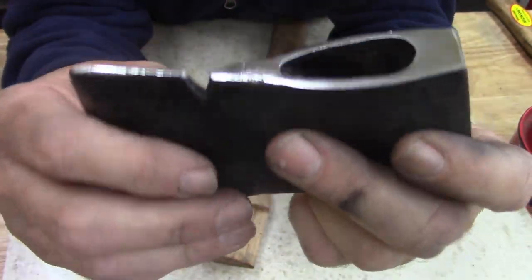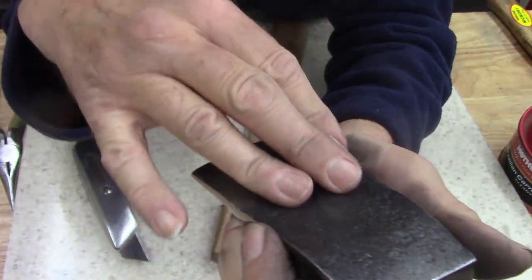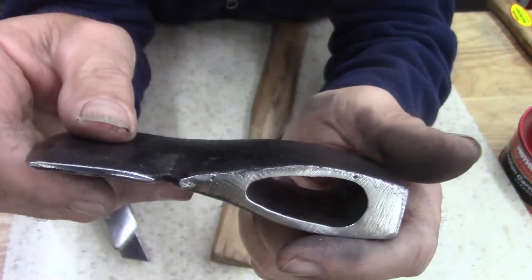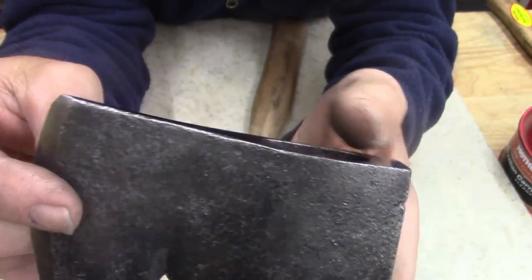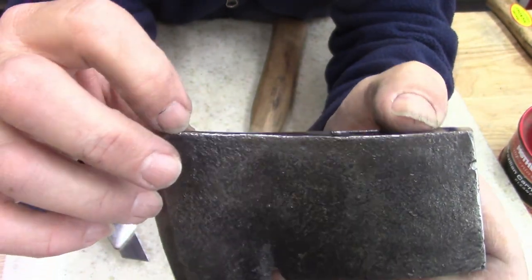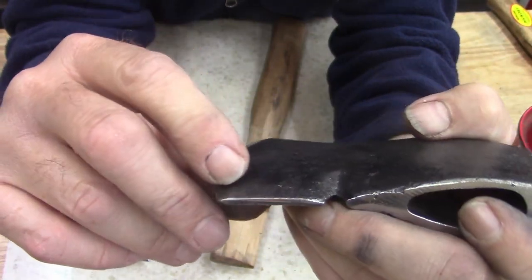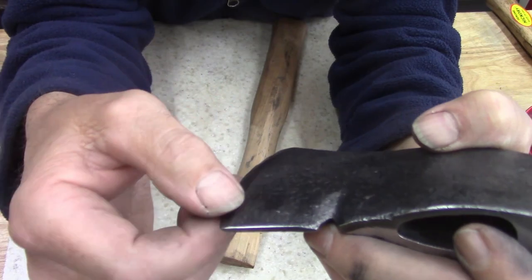I'm sure the design, there's no maker's mark, no nothing, but man, it's cast bad or rough. Not bad. How about just rough? Let's say that. And you can see some of the molding marks, casting marks still up here. That's not pitted. That's not damaged. That's actually casting. And really no rust to speak of, except there was right on the edge.